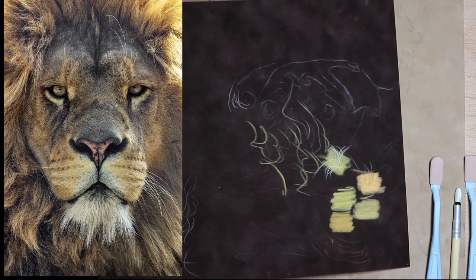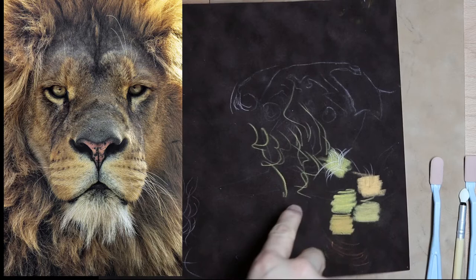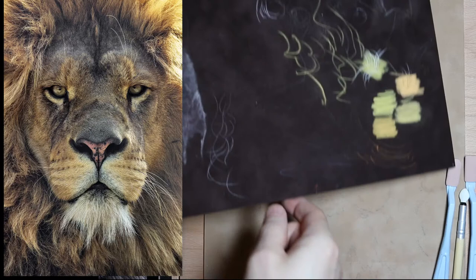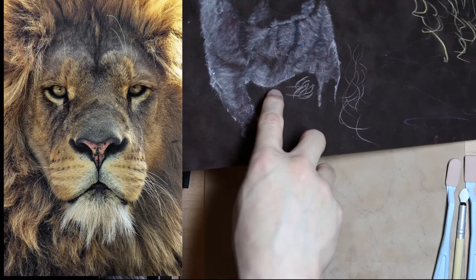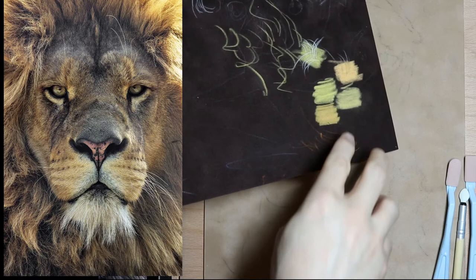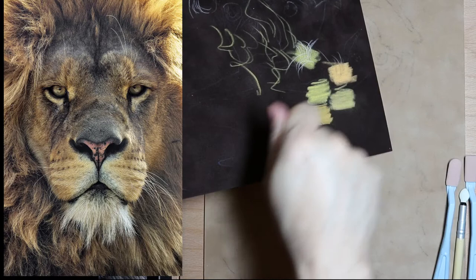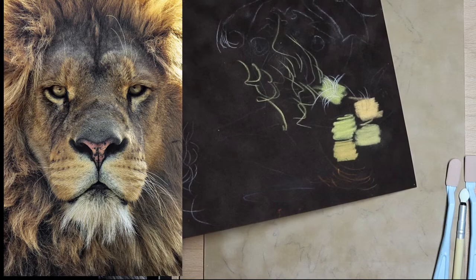This surface does not erase very well at all — you can sit there and erase until it's completely through the board and it doesn't erase well. What I do like is that colored pencil goes on top of the pastel pretty well. I tried pastel pencil and the problem was it's too hard a medium, so not a lot of dust went into the carpet fibers. Then I tried pan pastels and those work really well.